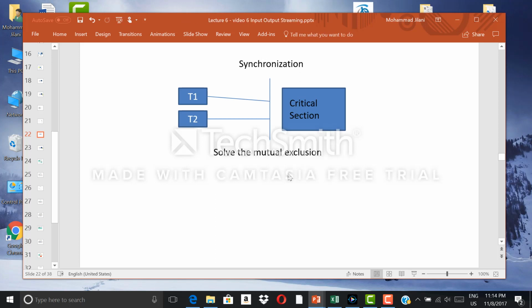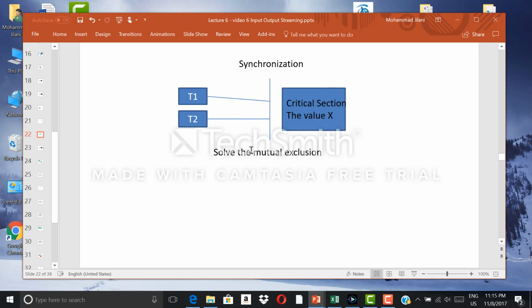This is perfect. This is good. However, this creates a new problem. We solved the mutual exclusion, which means the value in the critical section, let's say the value of x, will always have the correct value, will never have the wrong value because of this. But it does create a new problem.